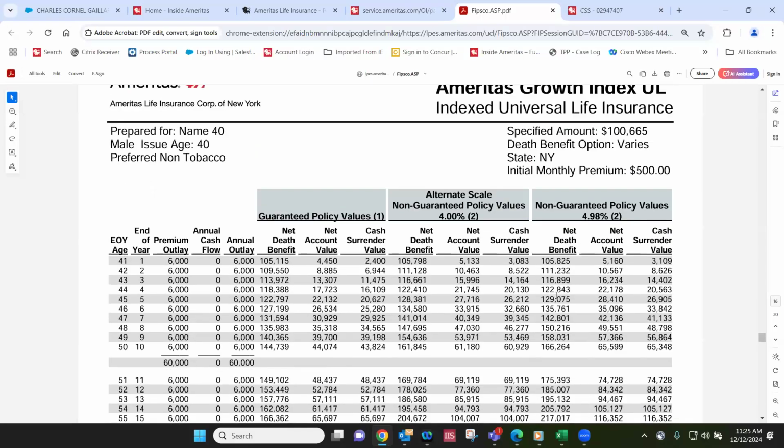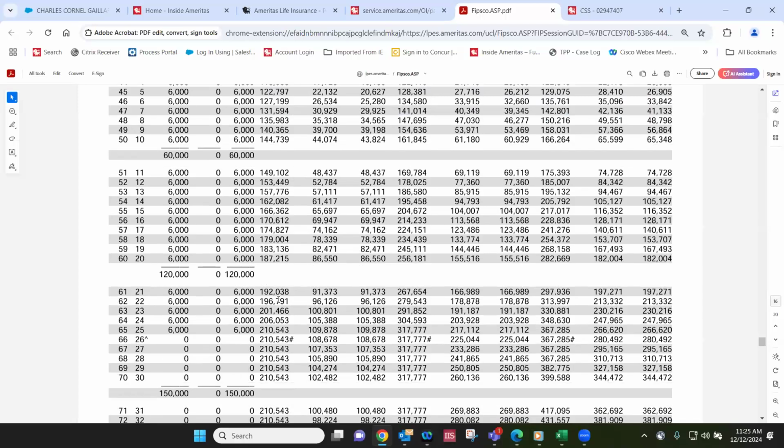This is a 40-year-old. He probably has, let's say, a spouse or a life partner, children at home possibly. So this is a great death benefit, because if something were to happen to him and he does have an early death, this is something where not only the $100,000 is left to his beneficiary, but it would be the $100,000 plus the account value. That's the definition of option B. So it gives him that increasing death benefit. He's putting his money away.